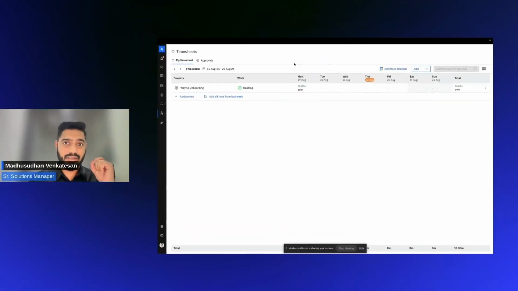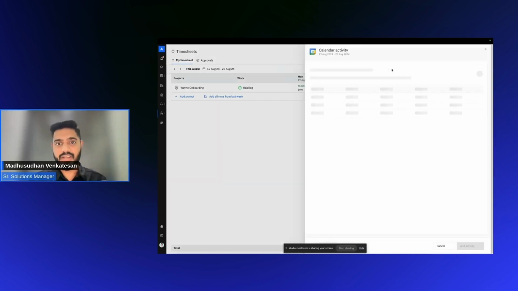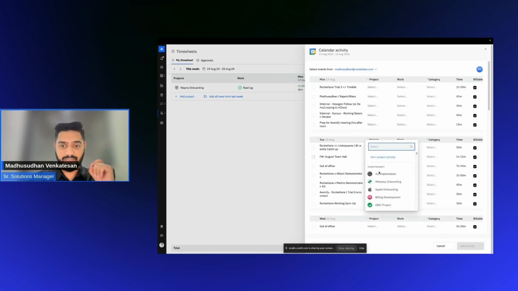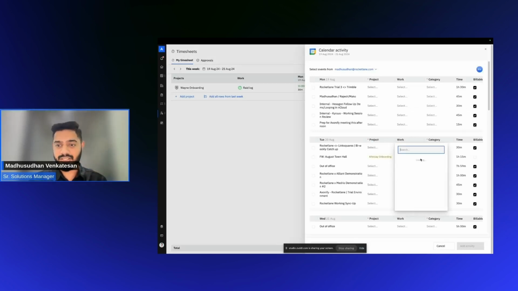There are a lot of bits here to make it easier and efficient for people to track time. I think one game changer really has been our integration with Google or Outlook when it comes to adding things from the calendars. So if people go on a lot of meetings, they can just pull events from their calendars. So I can just check one of these boxes, tag it to a project. You can also let people tag the time entry or the meeting event to a task. If there's a corresponding task or milestone, they can choose that.